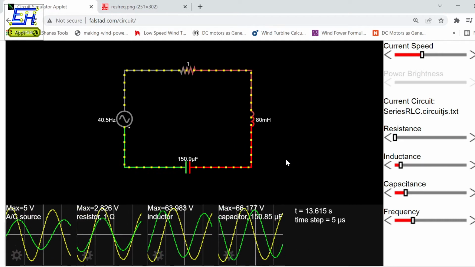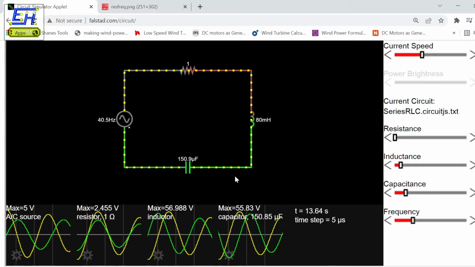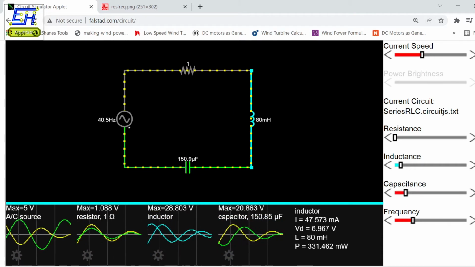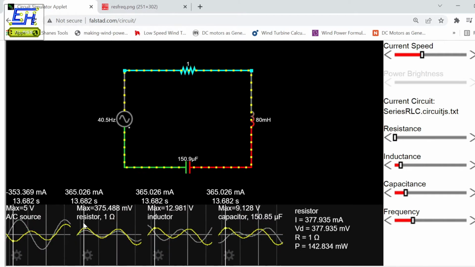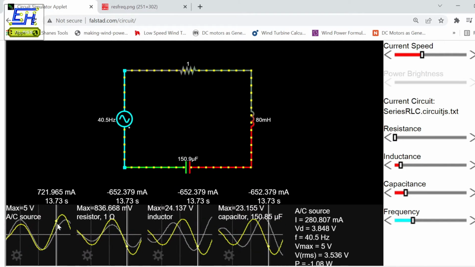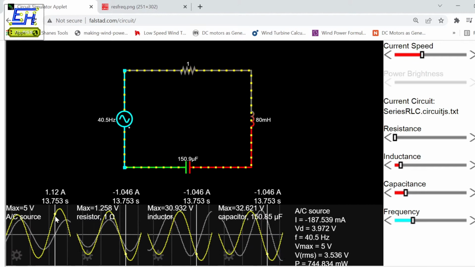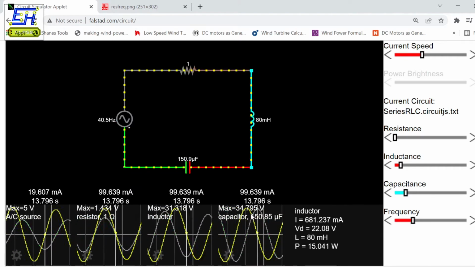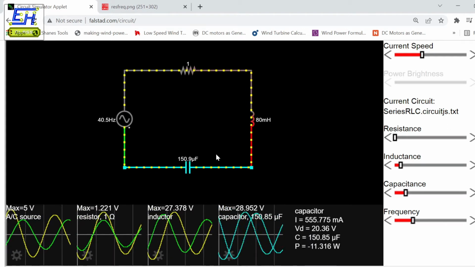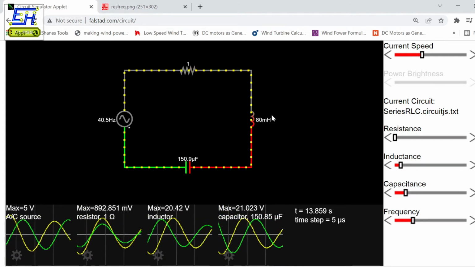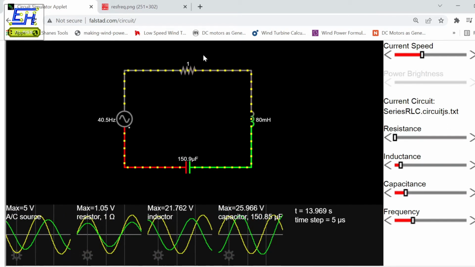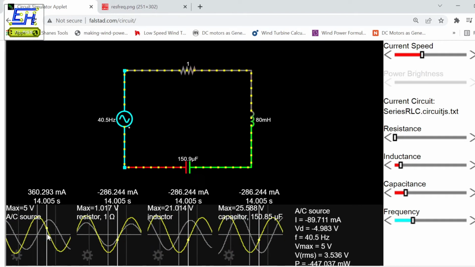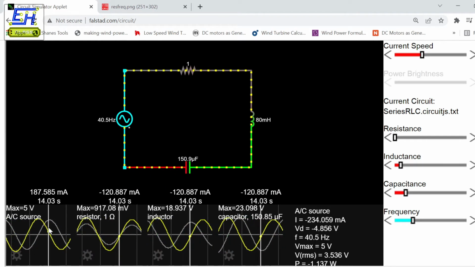Notice another thing: now as we have increased the value of capacitance and decreased the inductance, you will see that the current is actually leading the voltage. Here you can see this yellow waveform is leading the green waveform, that of the voltage. This is because now in the circuit our capacitor is dominating. So all in all, a combination of these three elements decides what the AC source will experience, or what the AC source will see.